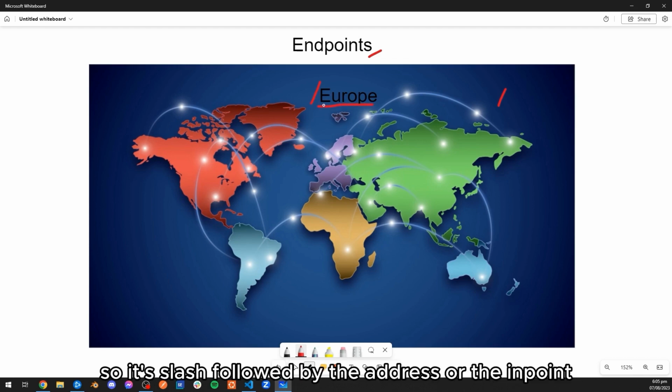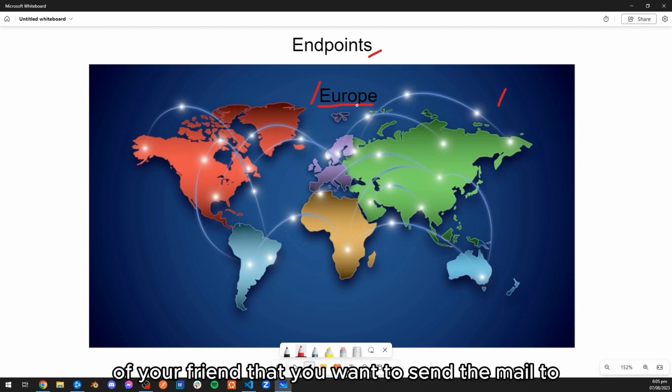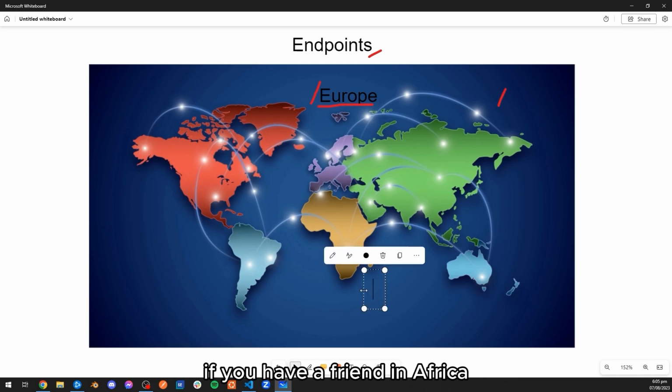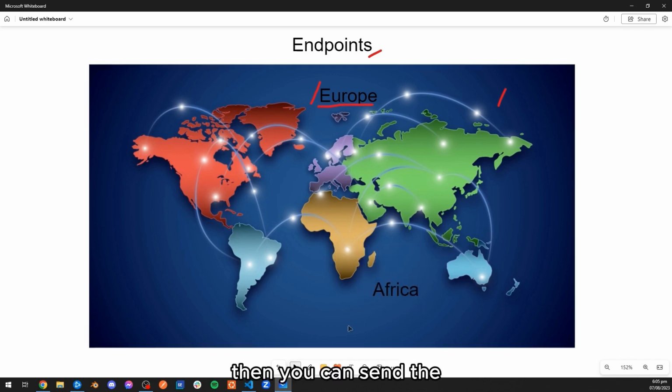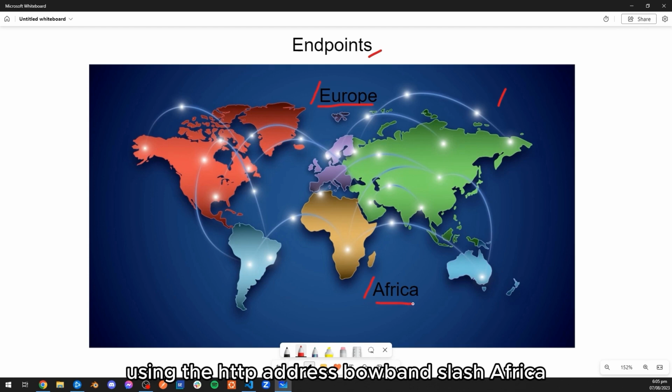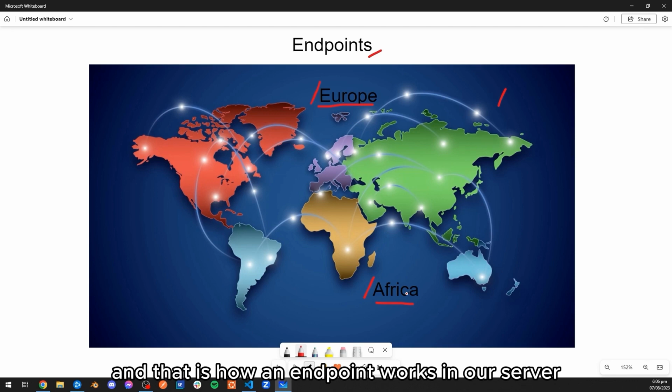So it's slash followed by the address or the endpoint of your friend that you want to send the mail to. If you have a friend in Africa, then you can send that particular letter using the HTTP address /Africa. And that is how an endpoint works in our server.